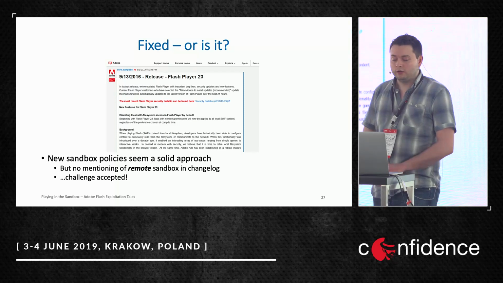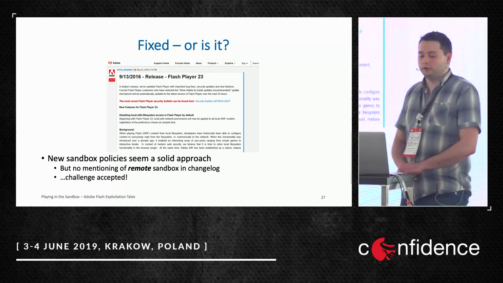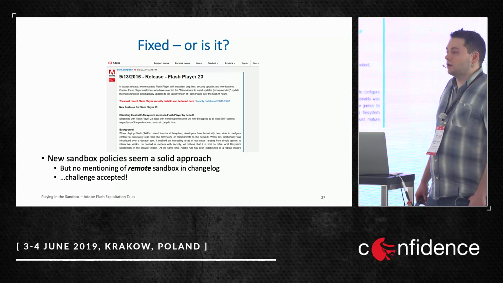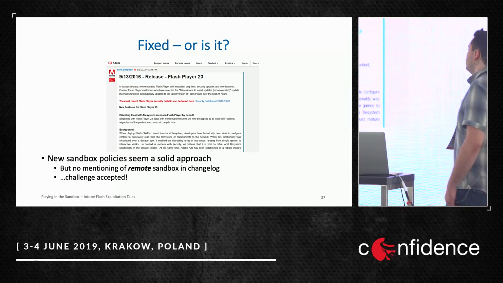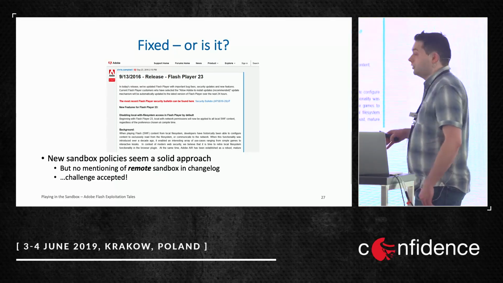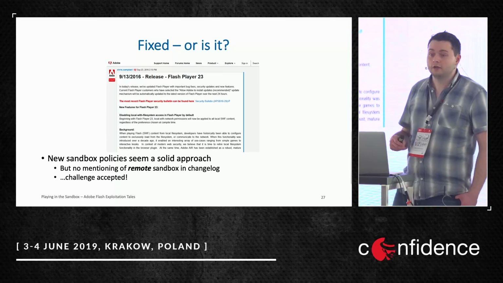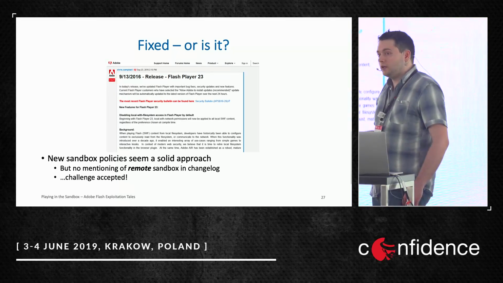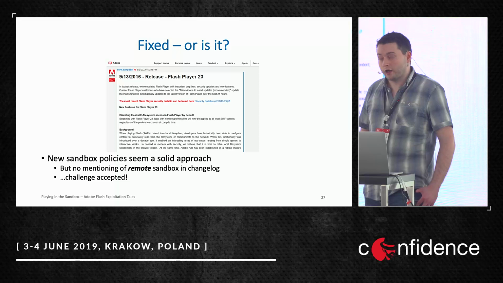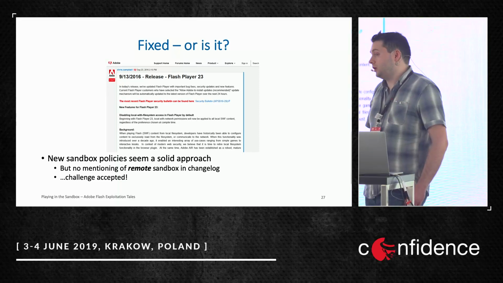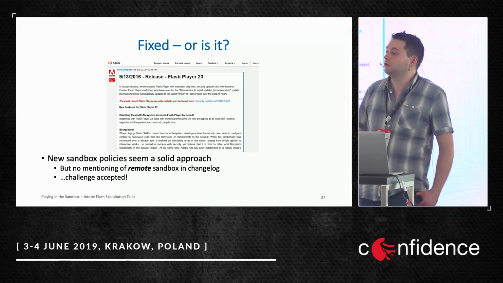Okay, so here are the release notes for Flash Player 23. And, well, the new sandbox policies seem a solid approach, but there's no mention of the remote sandbox. So for me, this triggered the question: would this sandbox be vulnerable, or would they have patched this vulnerability in the remote sandbox as well?